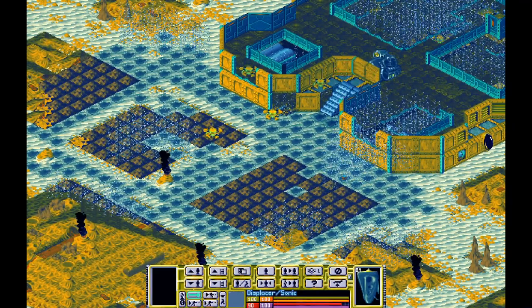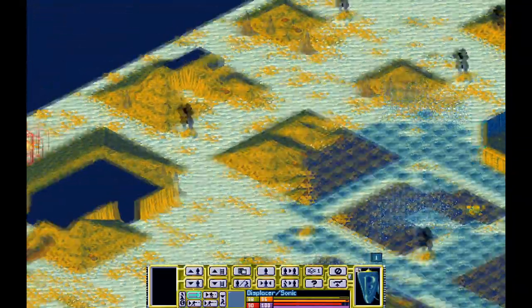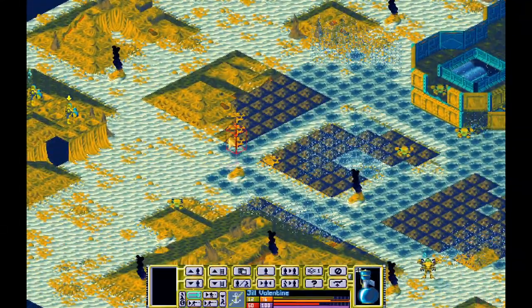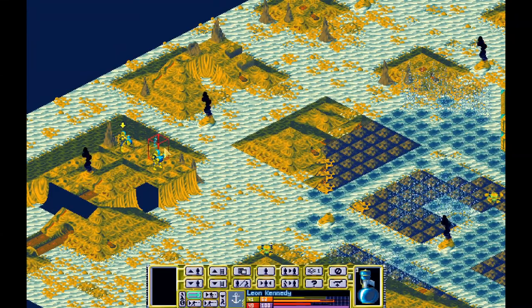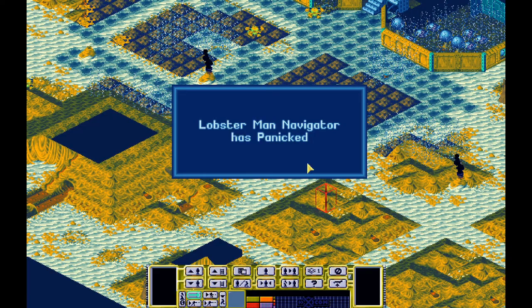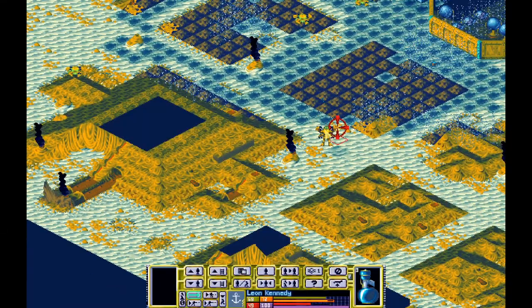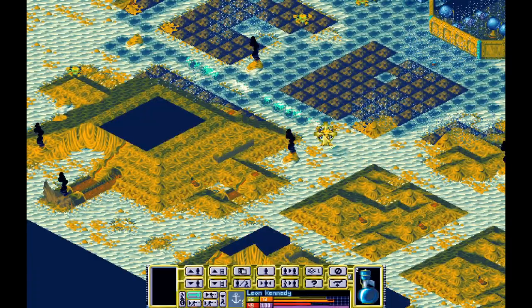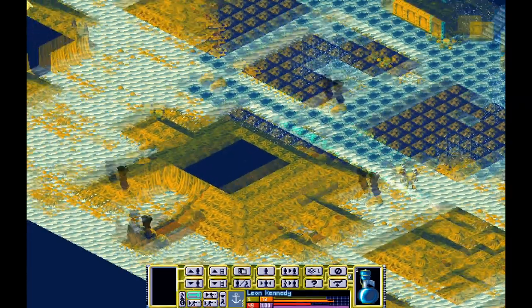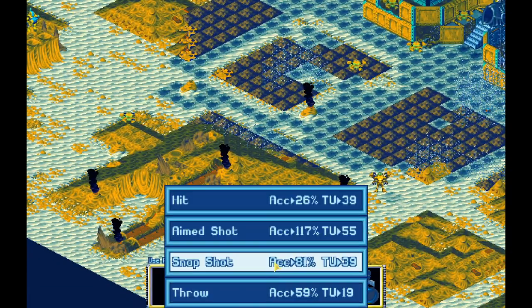Alright. Who can you see? Oh! Damn it. Alright, well, maybe next turn. Leon, he's all yours. Well, I mean, I guess you softened him up. Cracked that shell.